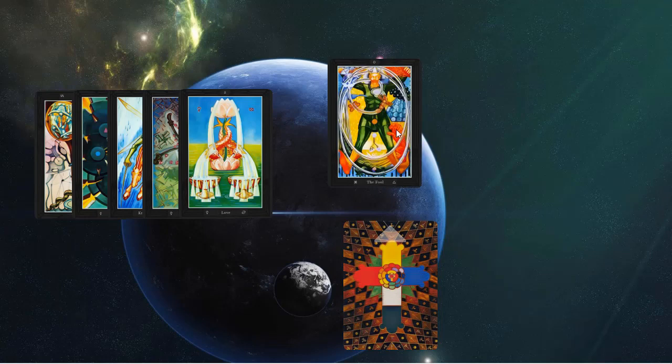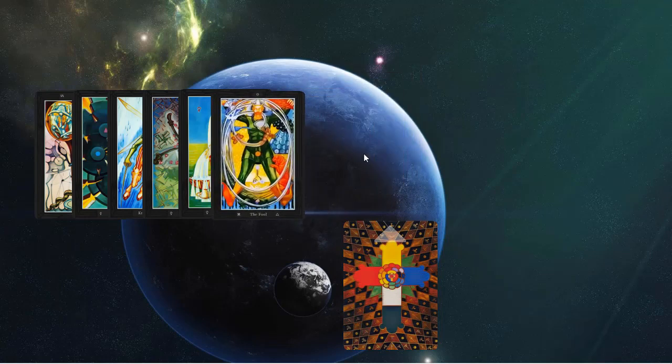Usually the fifth card in the row is around about now, in the present, so we're going to be entering into the future here in these next few cards. Let's see what we got. The Fool, the Divine Fool. That represents a jumping into a brand new situation. It's a new beginning but it's something different, something that hasn't been experienced before, and therefore can create some anxiety, jumping out of one's comfort zone into a brand new environment, a new experience. It's exciting but also potentially quite nerve-wracking.